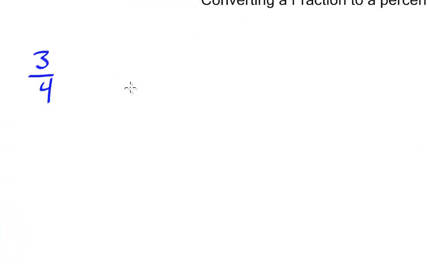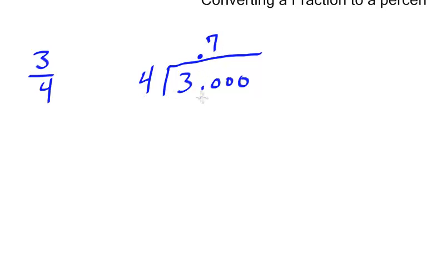Now, we know this is 75%. We know it. How do we get to 75% though? If you don't have a calculator, which we should always be able to do stuff without one, you divide the bottom into the top. Add a couple zeros. Start dividing. This would be 7, 28. Subtract 2. Pull down this 0 until it comes out. This would be 5 with no remainder, and we stop right there.